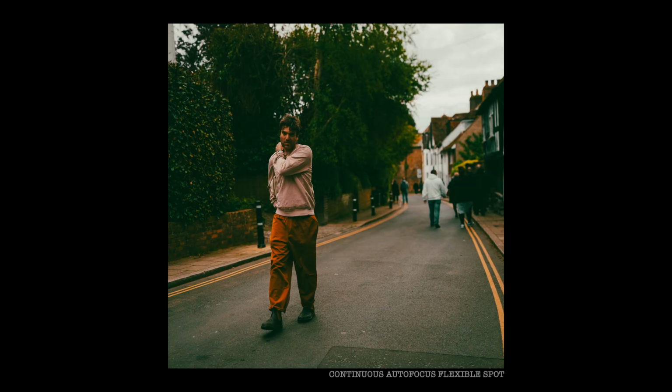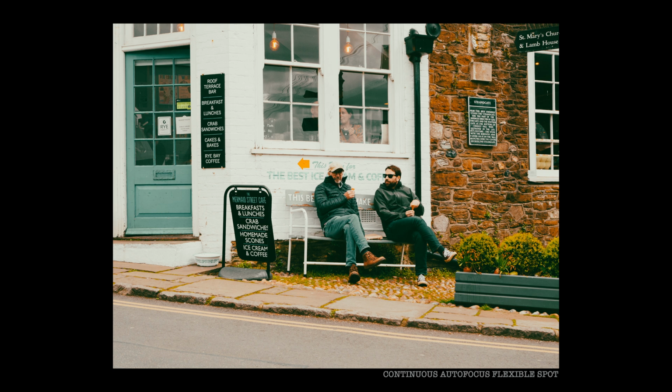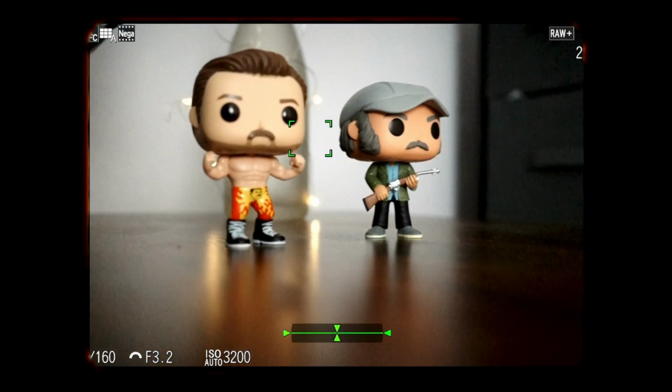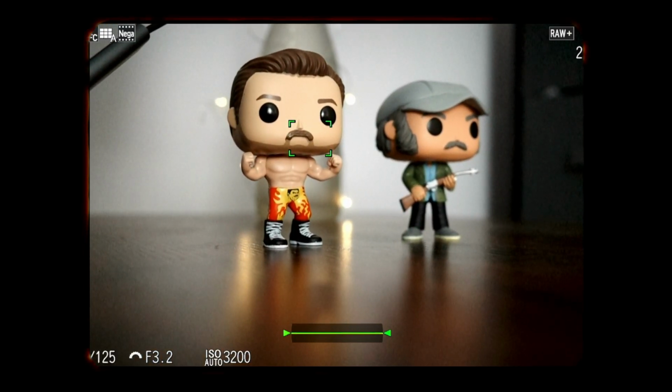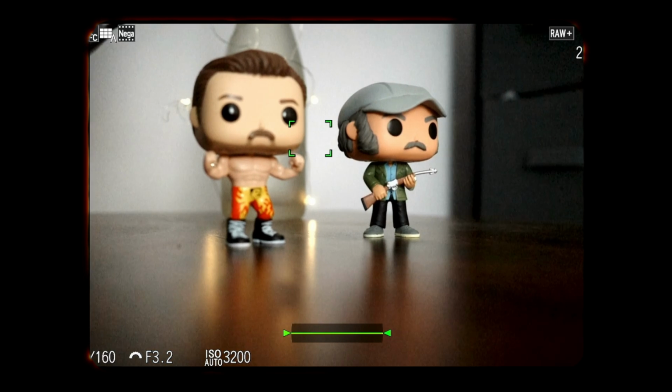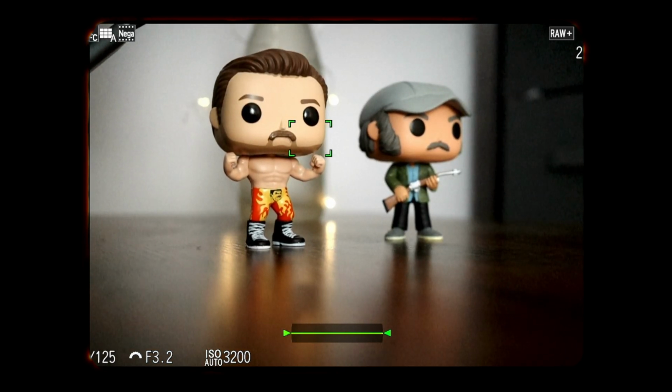These shots were all photographed in horrible light conditions using continuous autofocus with my Sony A7R3, using either medium flexible spot or expand flexible spot, which is one of the many Sony focus area options that helps nail focus. Additionally, when using continuous autofocus, the camera will change the autofocus point depending upon where you point the camera while pressing the shutter button halfway.